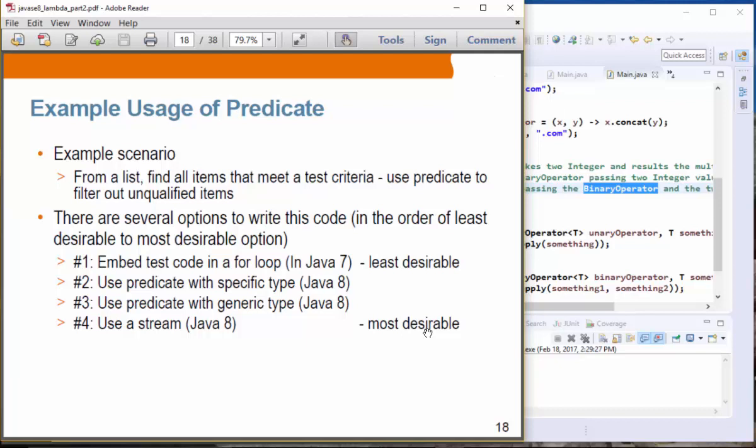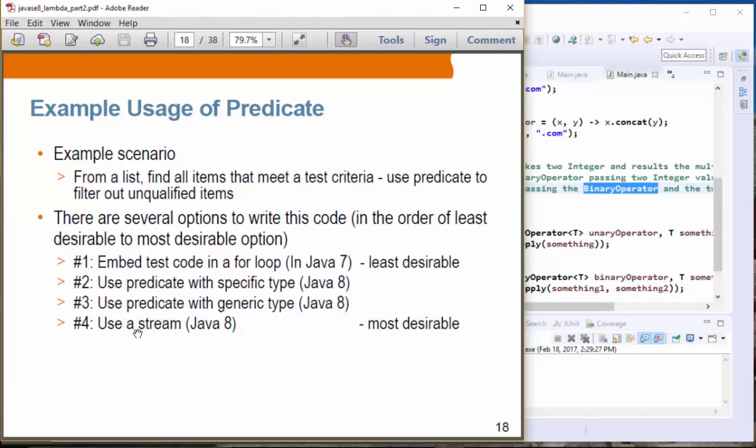We have multiple options for writing this code, in order from least desirable to most desirable. The first example is a for loop in Java 7. We are not using Lambda at all, and this is the least desirable option. Then we are going to use a predicate with a specific type, and then a predicate with a generic type.